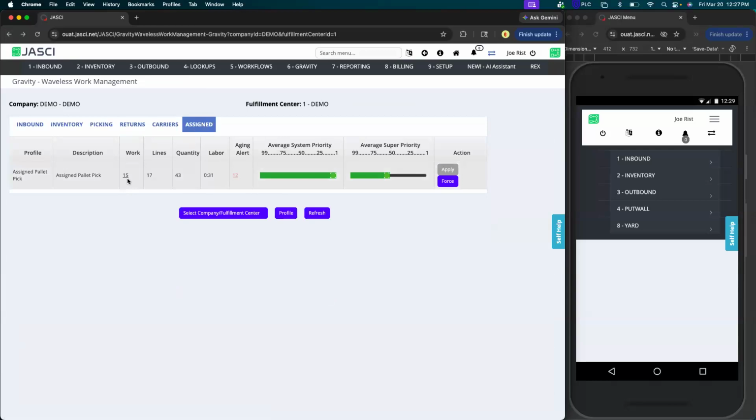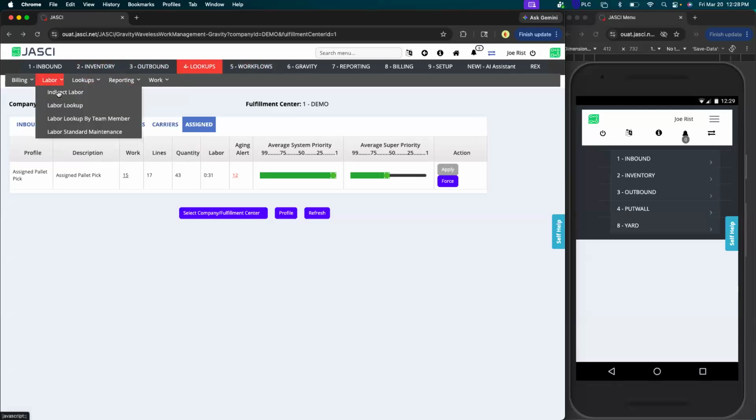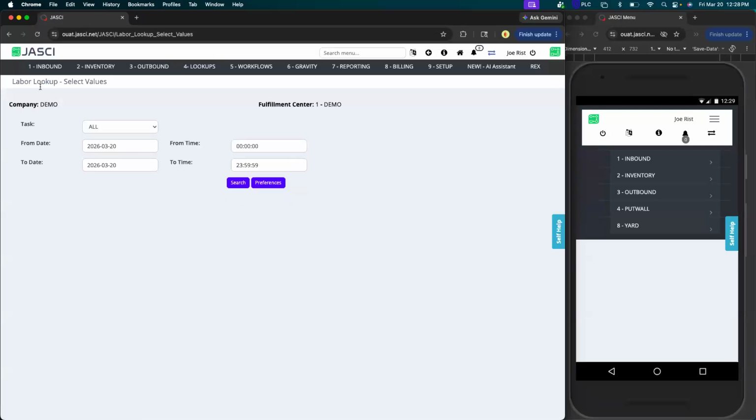The last thing that I want to close on with monitoring team members: we talked about the creation and editing of them. And I showed some of what the authorities can do with team members, like reassigning particular team members to other work, or assigning work to them. The last thing we'll talk about is being able to monitor labor and performance. So we have different labor lookups and labor reports where you can view by team member.